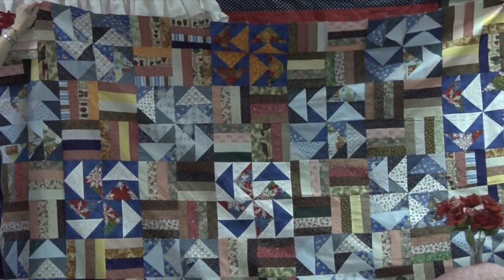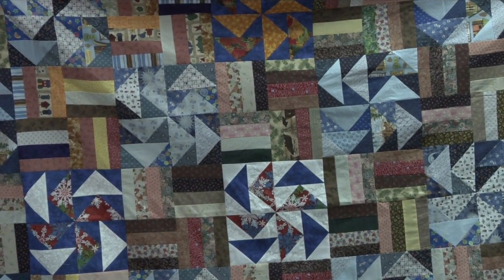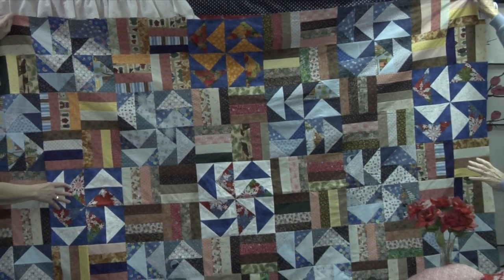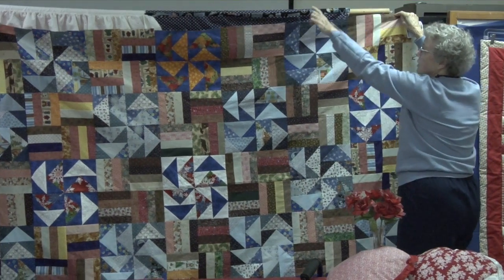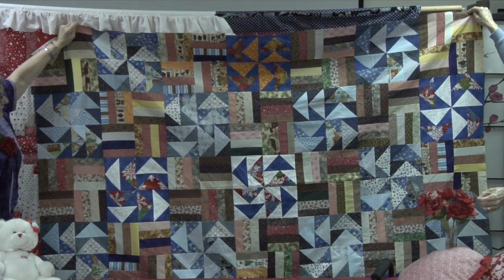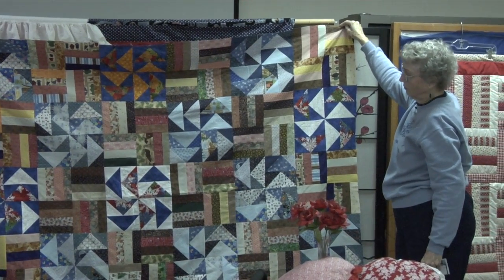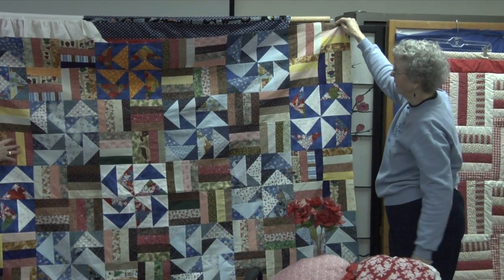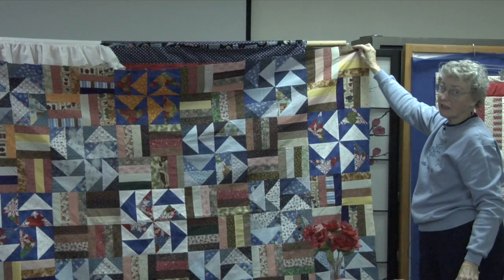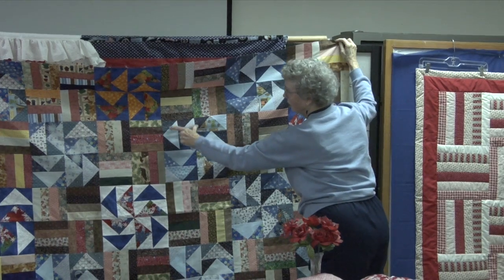And this is going to be a quilt for a person that's getting married. And it is called the Fly Away Home. And if you'll notice, there's lots of those challenge fabrics in the quilt. It isn't complete because she needs to put another row on there, and it's made with Wild Goose Chase pattern blocks and with rail fence pattern blocks. Oh yeah, here's the rail fence. And the geese. But the edging there will be the rail fence pattern blocks, and the corners will be like part of the other.